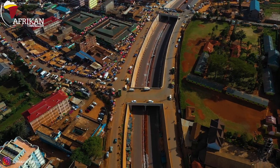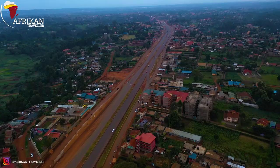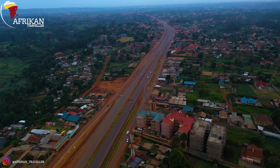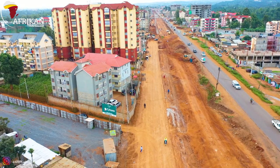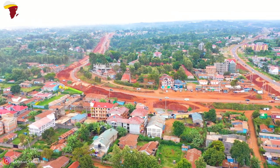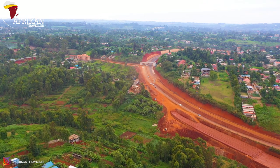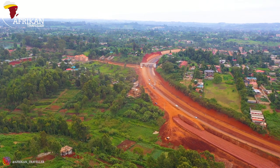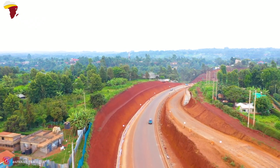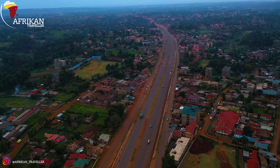It links the Southern Bypass at Gitaru and the Northern Bypass at Rwaka. The total ring road created by all four bypasses makes a ring road of about 96.7 kilometers, or 60 miles. The Western Bypass development also involves the construction of 17.7 kilometers of service roads within the area, as well as a total of six interchanges and overpasses to be built — one in each of the six townships where the four-lane dual carriageway is planned to pass.